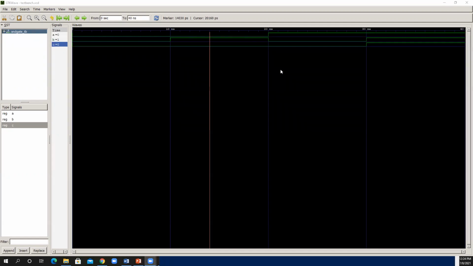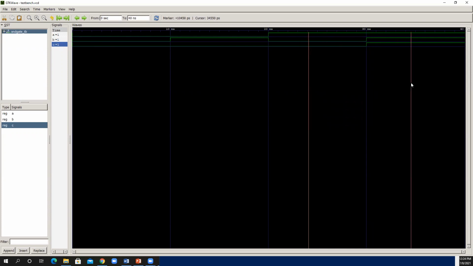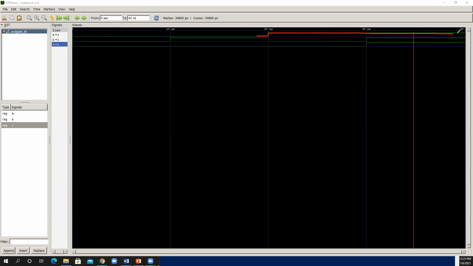Once we move the cursor to the right, we have A is 1, B is 0, and our output is still 0, since the AND gate requires 2 highs for an output of a high. This is between 20 nanoseconds and 30 nanoseconds. Finally, when you move the cursor further right, A took the value of 1 starting at 20 nanoseconds and continued to stay high.